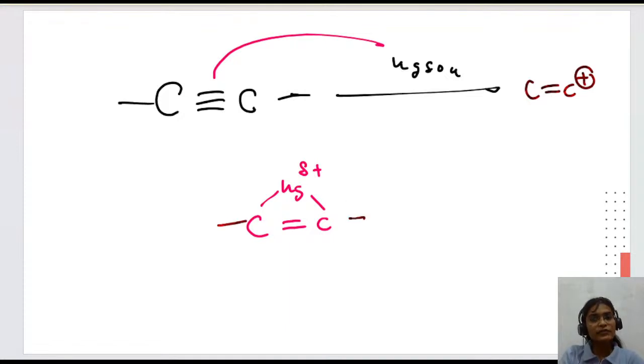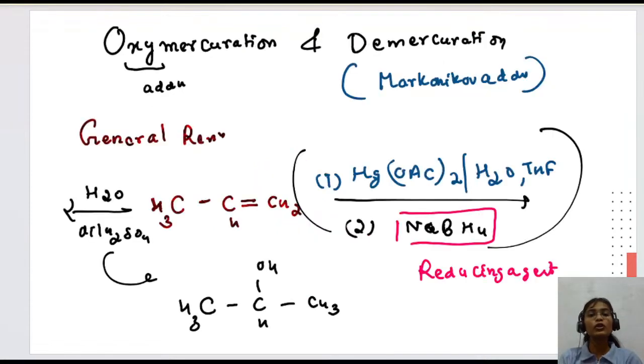Now let's suppose some kind of OH group comes into the picture, it simply attacks and bonds. Not even at a single step is there formation of a carbocation. So problem solved. Now let's go back again toward oxymercuration and demercuration. Do you know why in this case no rearrangement takes place? Because Hg forms a cyclic structure.